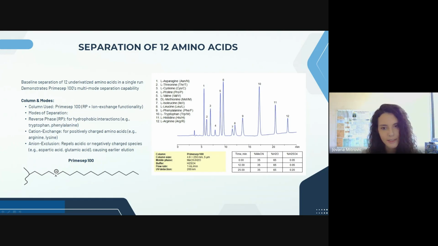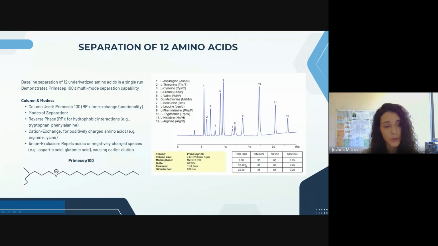And not only that, here we can see that we operated in two elution modes in a single run. At the beginning, from 0 to 12 minutes, we are operating in isocratic mode. We're keeping our organic modifier constant, we're keeping sulfuric acid, the ionic modifier, constant as well.